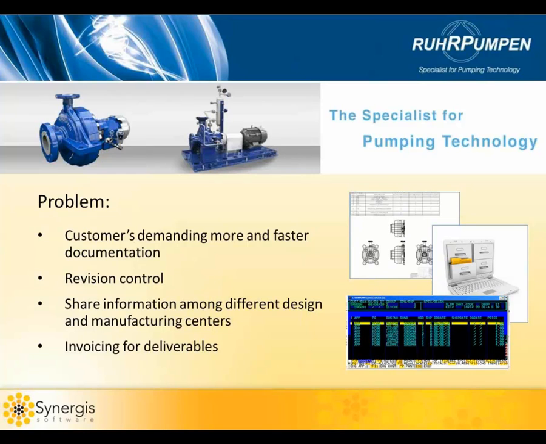As you can imagine, collaboration and getting everyone working on the latest revision in a single system, no matter their design or manufacturing center, was key. In addition to the cost of how long it took to create and track the transmittals, they had another problem that affected their bottom line and affected their customers. The time it took to get the information and documents together significantly delayed delivery to the customers. So as a result, they couldn't invoice their deliverables. They could not get paid until they could get this information together and out the door.